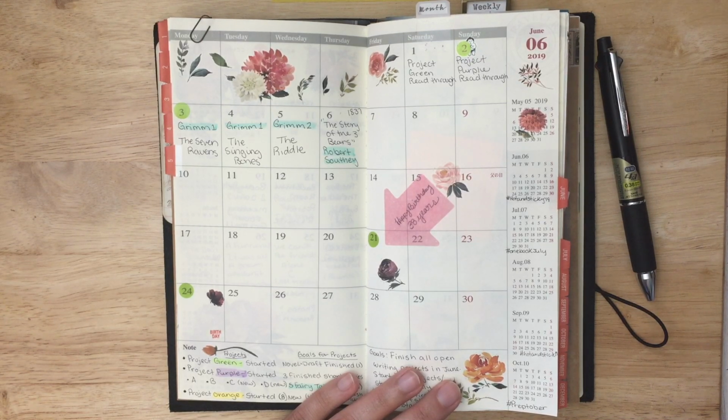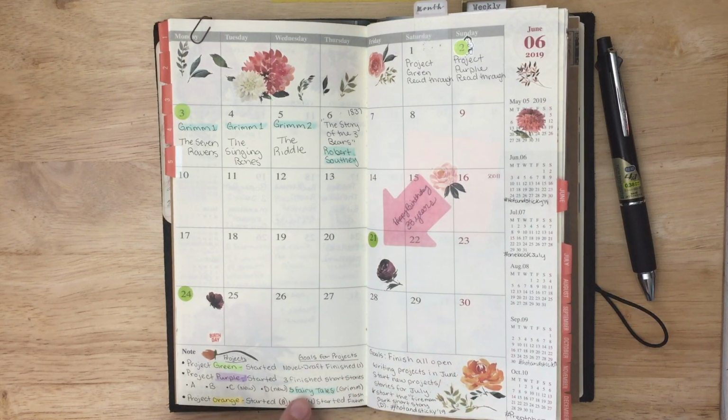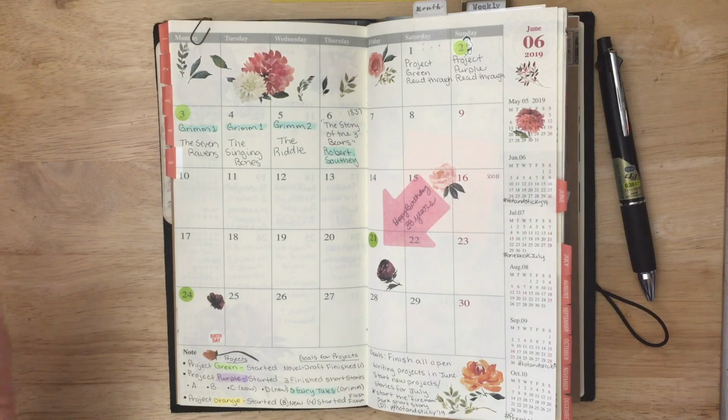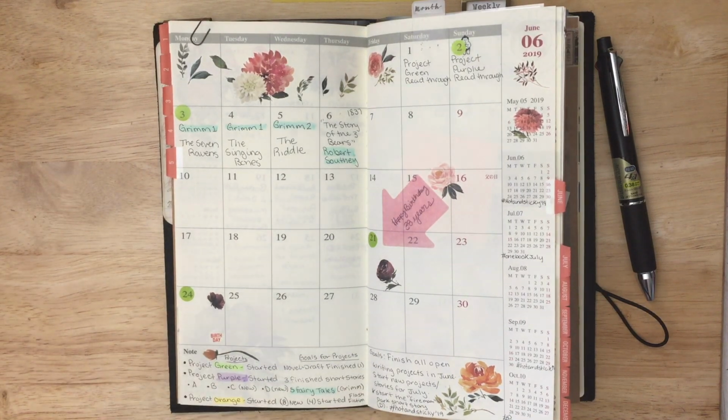Also, we don't just keep it to Grimm, but that's the name I had given it before I decided, hey, I should probably color code this in this lovely blue-green color. So I labeled it Grimm, but it's not necessarily just Grimm fairy tales. For instance, you can take something like Goldilocks and the Three Bears.